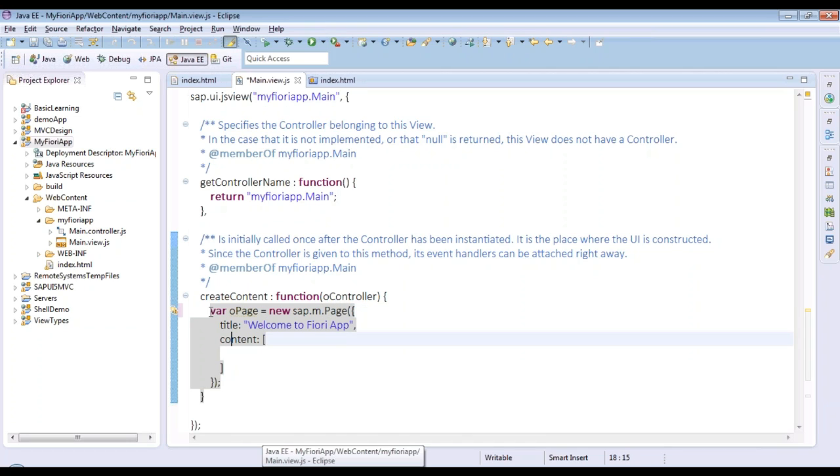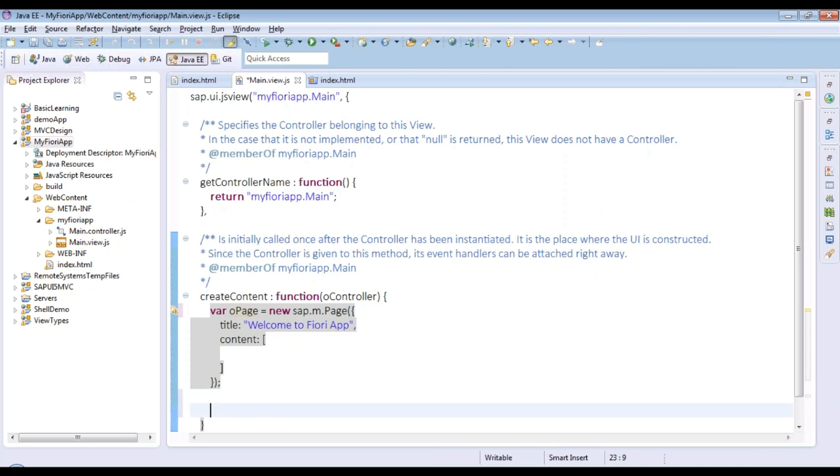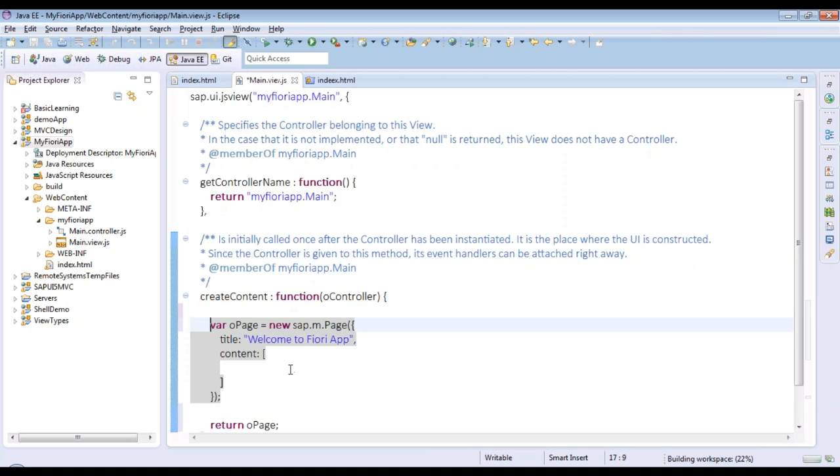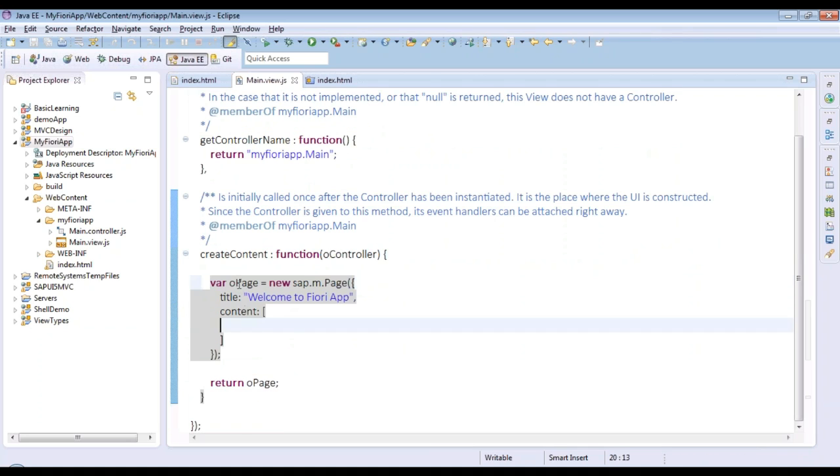You can see we are creating a new object of a page which contains a title and a content aggregation, and then we're returning the object of the page. This is better, it looks much better, right? Now you can easily understand the way the old syntax used to work. We used to create an object and return the object. The only difference is in a mobile app, you are always creating an object of a page.